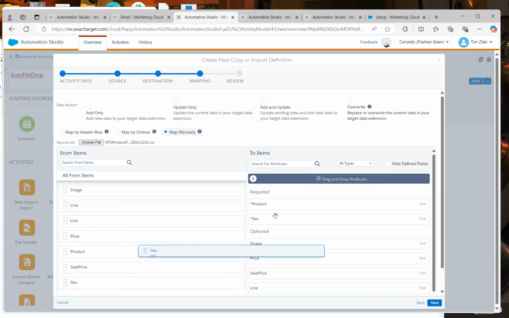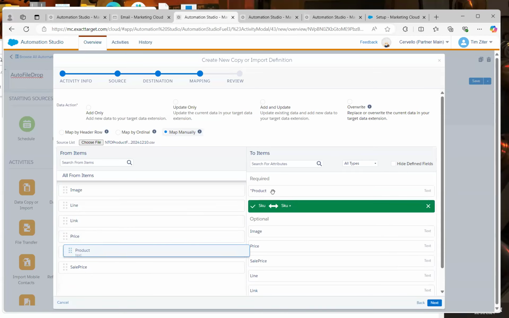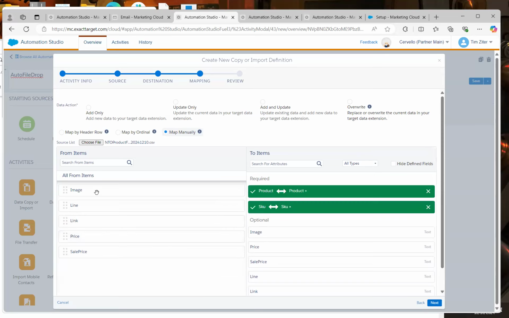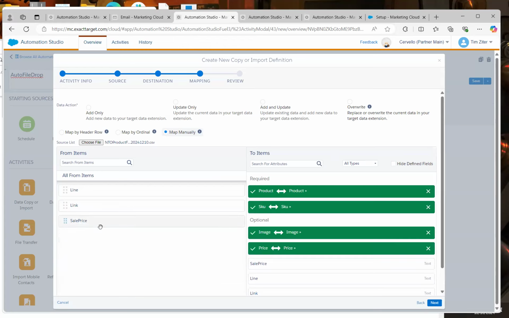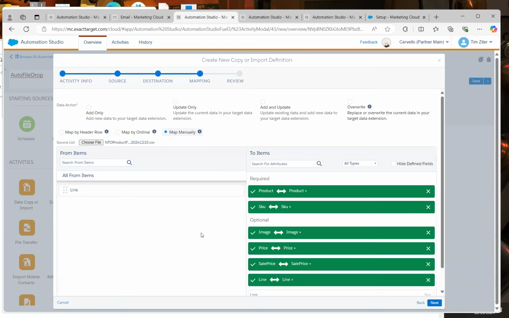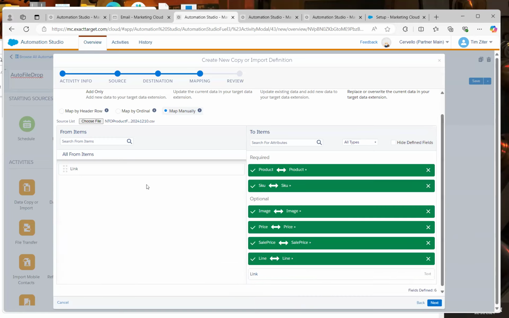So let's start off with SKU. Let's do product. And then we have some optional fields, but let's populate all of those fields. We're just going to drag these over to each field, and then link is the last one. Just scroll down here, and let's put another link.